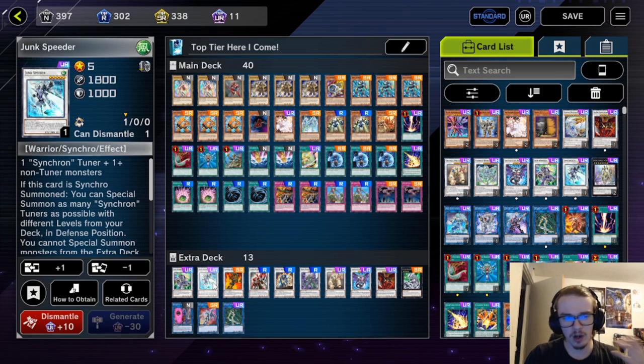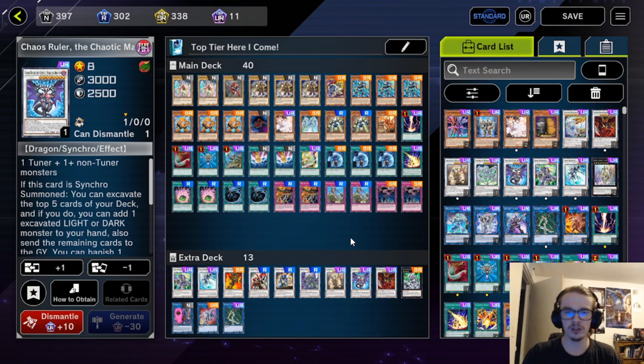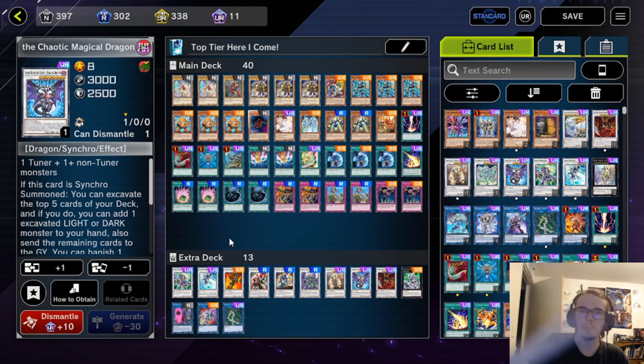First and foremost, we are now able to go into Junk Speeder, and we are able to go into the Chaos Ruler, which is the card that I added from the last episode. At the end of the episode, I ended up getting another rank up, and we were able to add in this card. This allowed us to add in a whole bunch of other cards, because we basically climbed all the way from bronze 3 to silver 3, so we were able to add a whole bunch of cards.